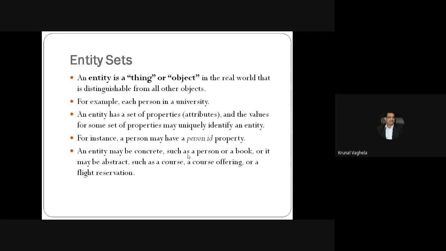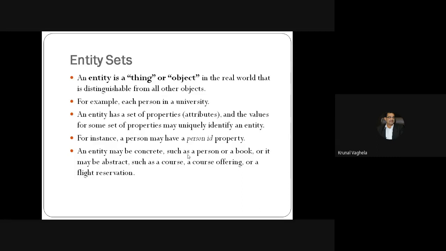Each of these things is different from the other. So anything in the real world which is different from the other thing is called an entity.